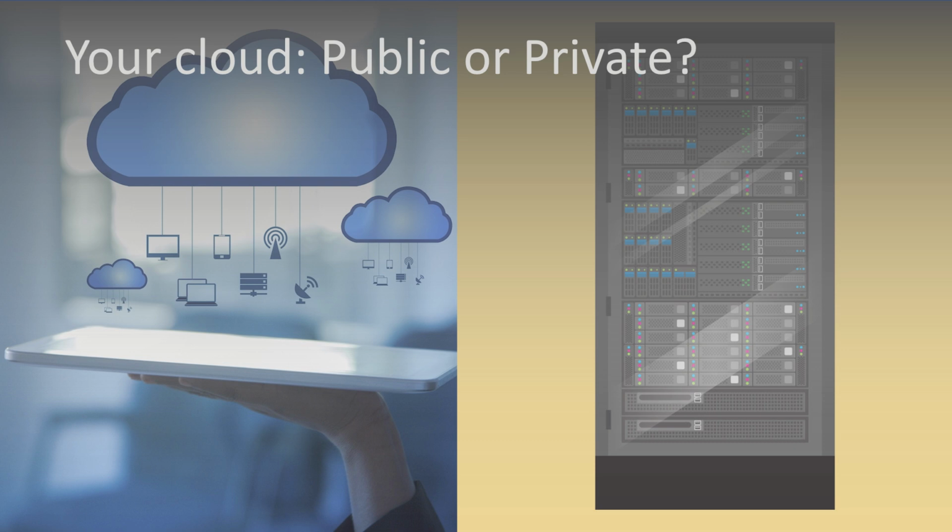So with that cleared, let's define private cloud. And here's a common misconception. We often think it means on-premise. I need to own everything and have it locally, maybe have a server room. That's actually not the case. The key aspect is that you own the infrastructure, you own the servers, but it doesn't have to be on-premise. It can be in a data center. It can even be hosted with someone who provides you the space, like an MSP. You might not need to do the management, but you really own the servers themselves.